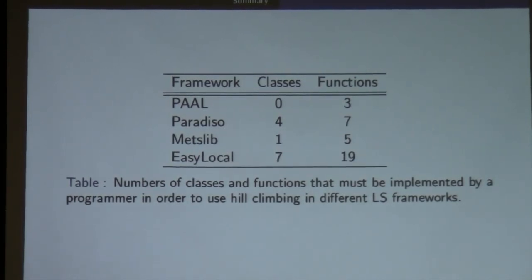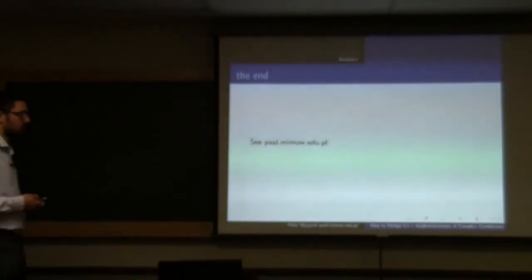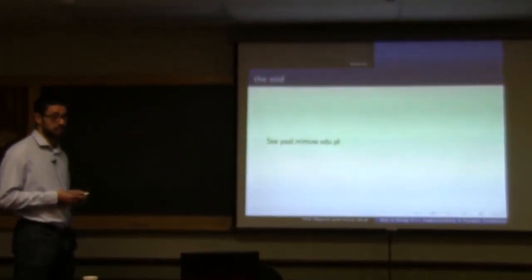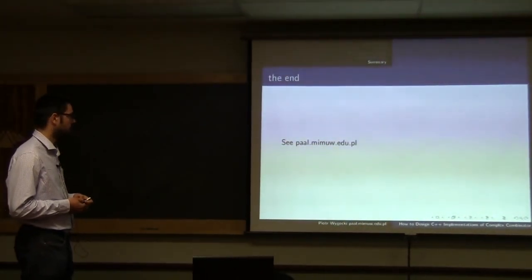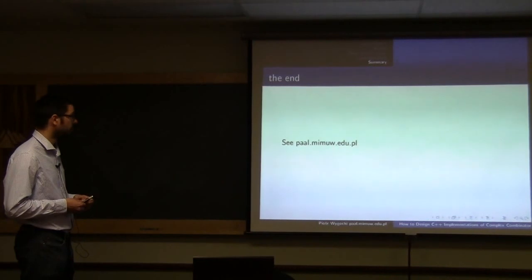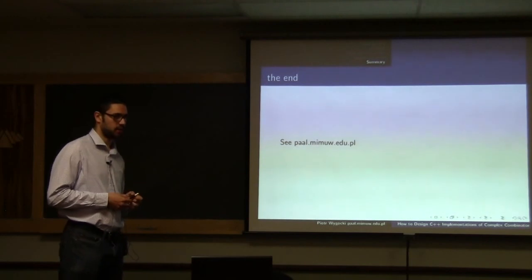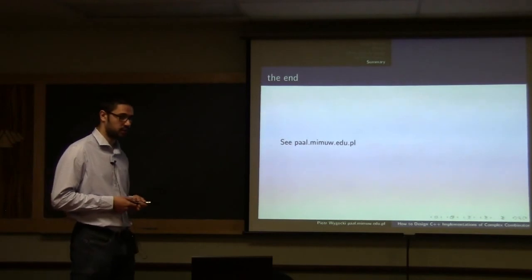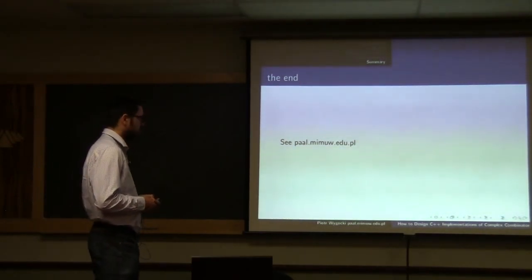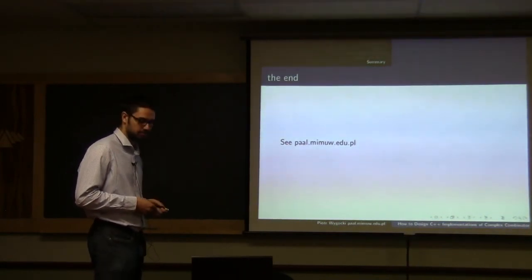And we are getting to the end. This is the web page of our project. This was only 1 framework. We implemented many more nice algorithms. We are currently working on a nice interface for linear programming. So please visit it. We are also very interested in any comments, remarks, and problems. If you found something not very intuitive, please contact me.